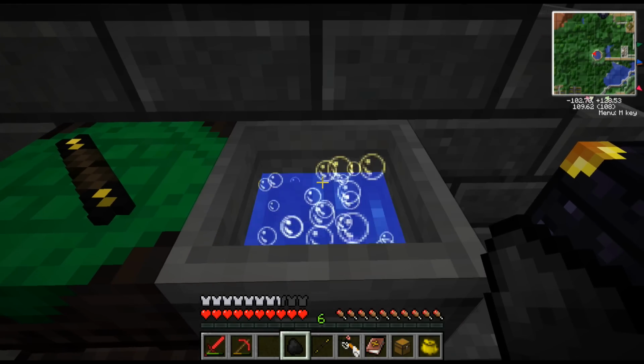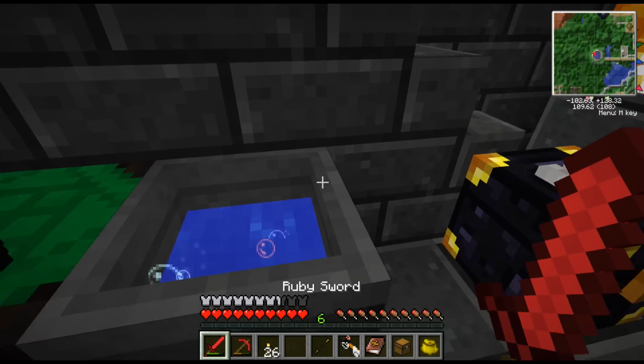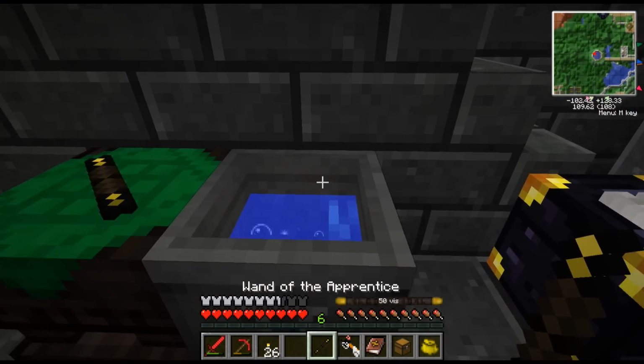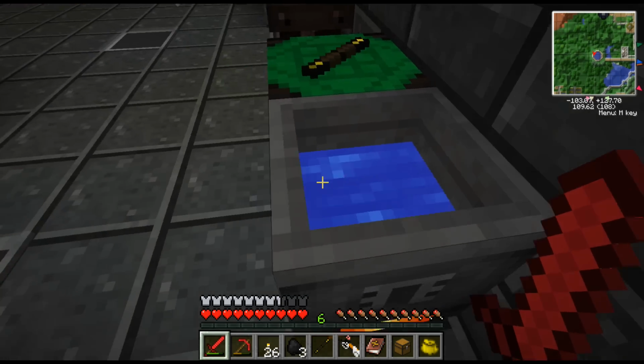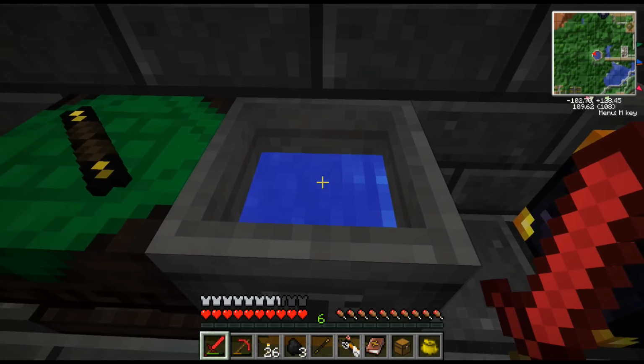So now let's put the extra ingredients in. There we go, and you can see there's some different colors coming up in there. So I'm pretty sure I have everything I need, and I right-click it with the wand. It should take the vis right out of the wand. There we go. And you can see it refilled it, and now it's got to heat up again, remember? So that's kind of cool. Our auto system is working.